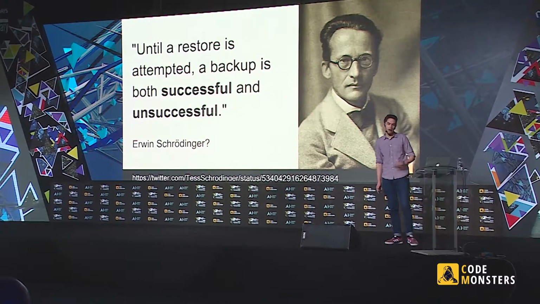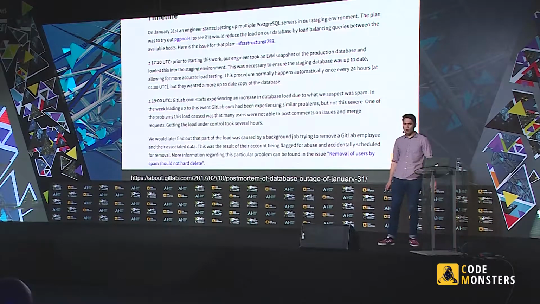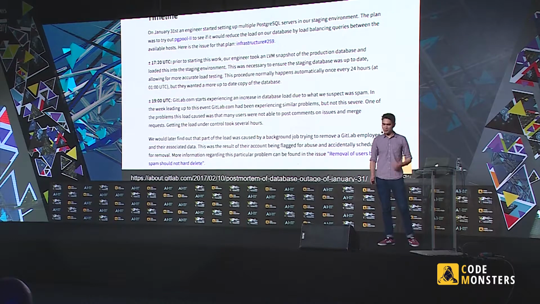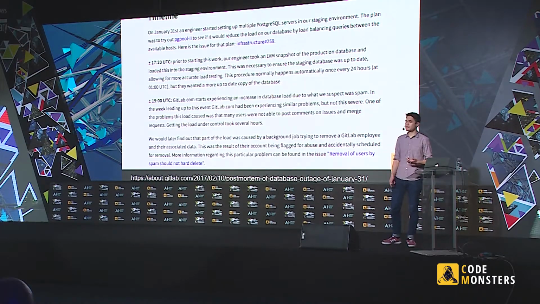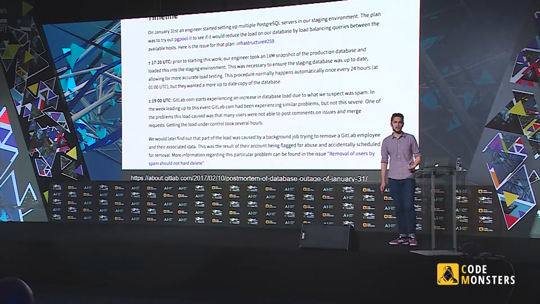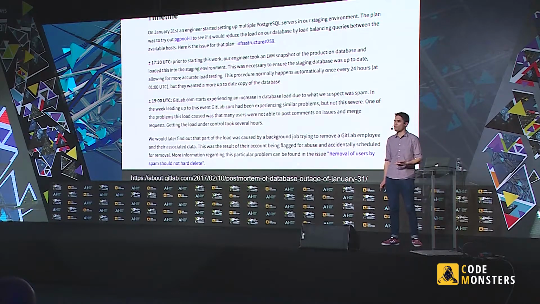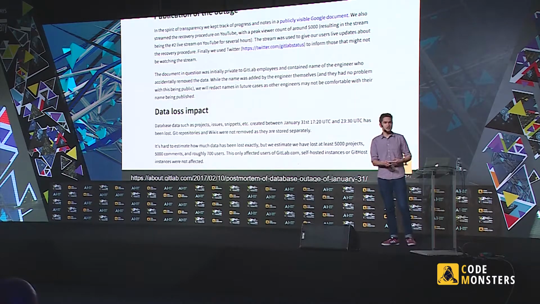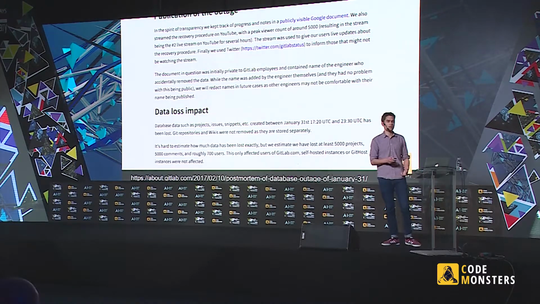What really impressed a lot of people though, myself included, was the way in which they handled the outage, because they released a very open, very honest incident report to the public, with a detailed timeline of what happened and why. They also made their disaster recovery process completely open to everyone, which is really unusual. They had a public Google Doc that they used to keep track of their progress, and they also live streamed what they were doing on YouTube.